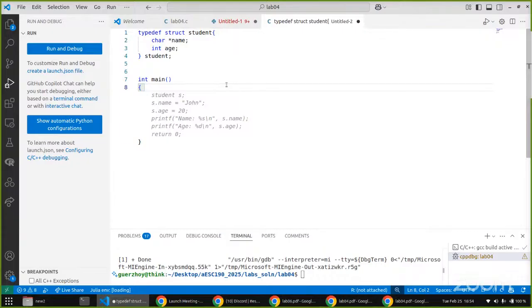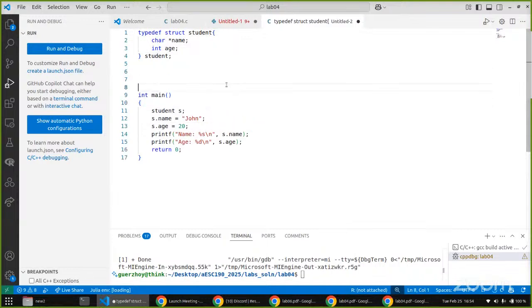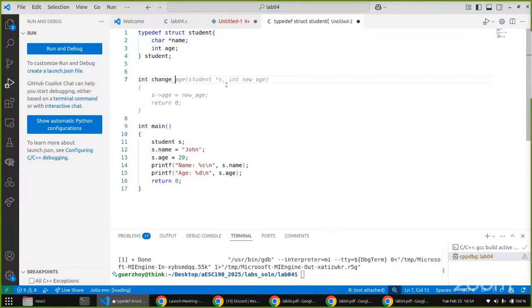So now what we'll do is we'll create the student like so. And then in order to change name, we'll do this, right? So here, what we're doing, if we change the name, is we're just saying, okay, so it used to be that s.name was the address of the J, and now we'll make s.name the address of the D.